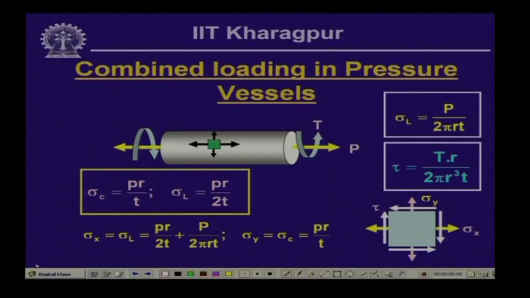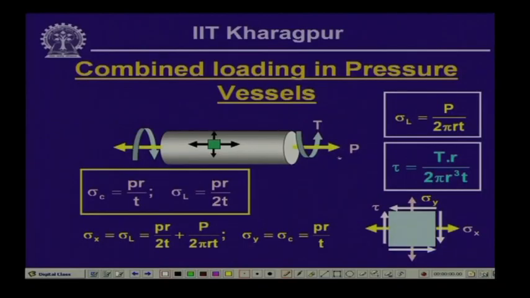Well, then having looked into these answers, let us look into the actions of the combined loading in a pressure vessel. Now, in the previous module, module 3, we discussed the effect of pressure in cylindrical or spherical pressure vessels, which are thin wall pressure vessels, and how to compute the stresses exclusively because of the internal pressure. As we had seen, because the wall is thin, the stresses because of the pressure act on the wall, in the circumferential direction and in the longitudinal direction. The stress in the circumferential direction we have called the hoop stress, and you have the longitudinal stress.